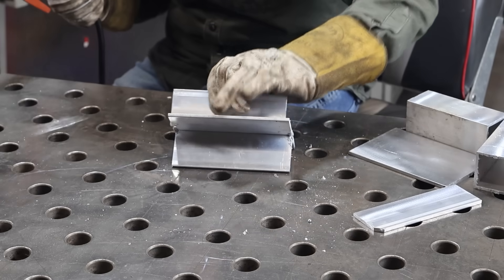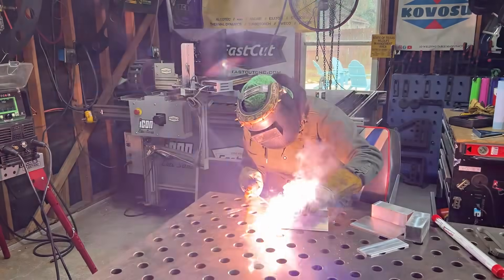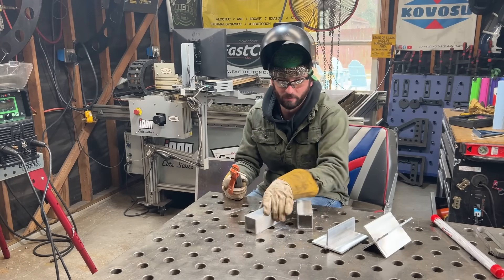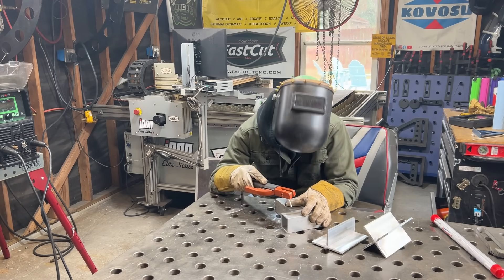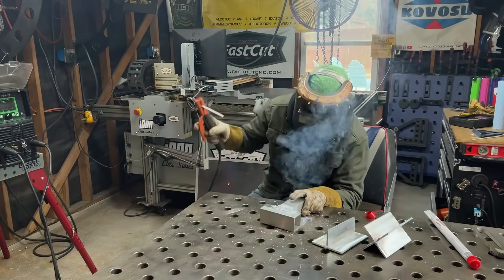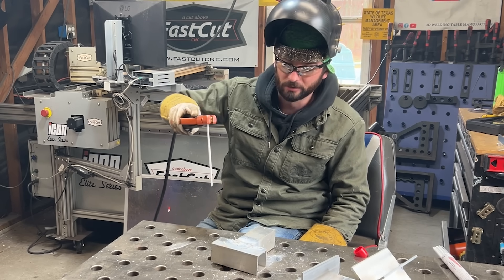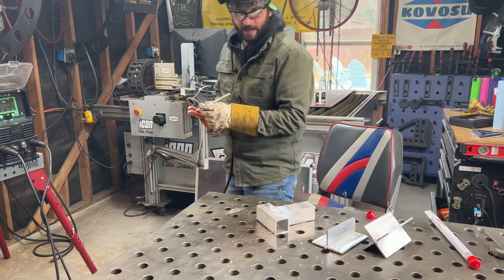Now it hears me talking a little smack and it wants to work a little bit better. Maybe the metal is a little heated up now that I've put some tacking on it. Let me know if you guys have a hard time doing any type of aluminum stick welding — I'm hoping it's not just me. Finally, all that's tacked together. I think it gets a little bit warmer and it even makes the rod easier, so it might be worth doing the old stab-and-warm-up trick. Got to preheat everything. Now we've got our X piece here.